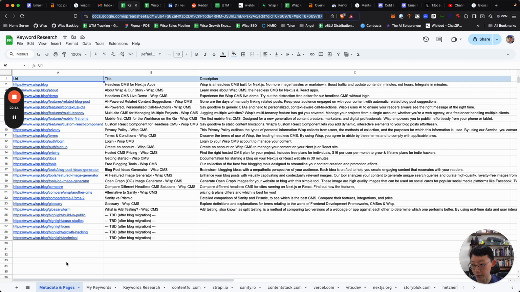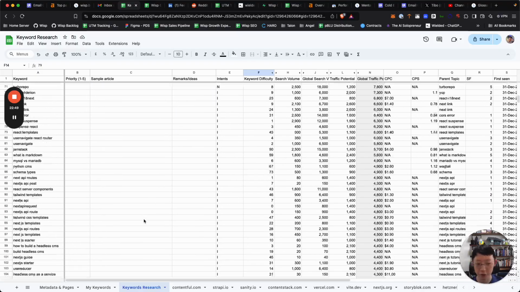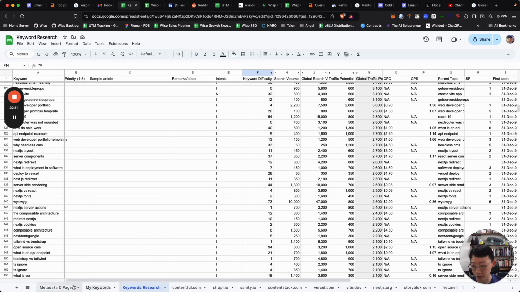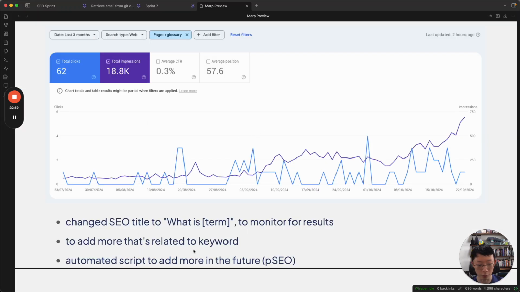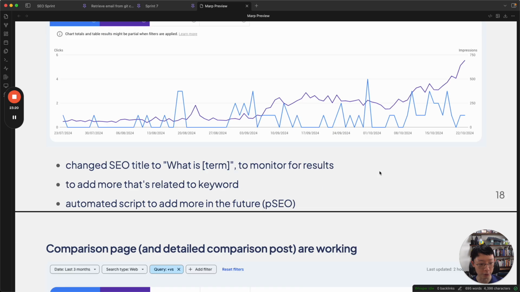Something I'm doing right now is keeping a list of keywords that I want to rank for. There are about 400 of them now, right? And that's something I want to sift through and see what keywords I'm missing and should do more of. So there's an automated script to add more. But I just found out that I actually left the script inside my site the other time, so I can reuse that. Probably it's going to take my time from previously 8 hours worth of effort down to 2 hours. Let's see.